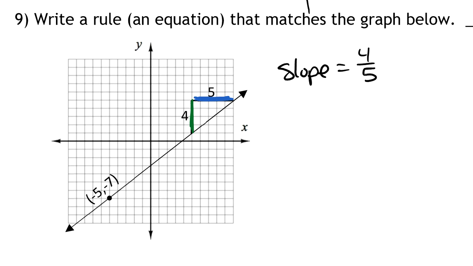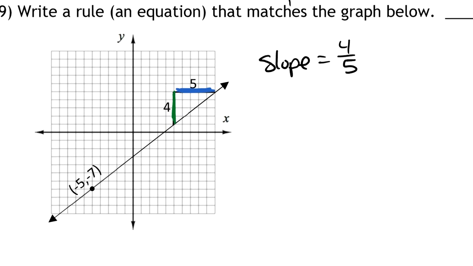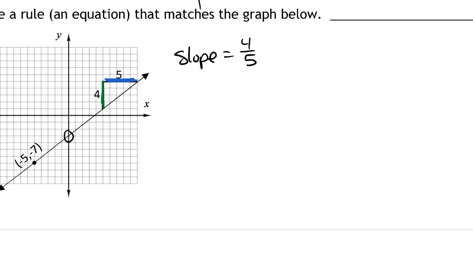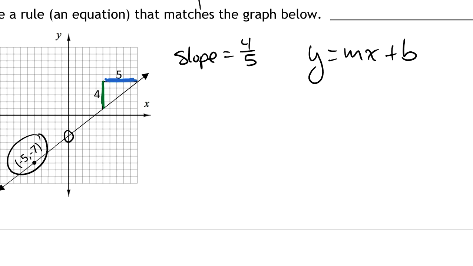Unfortunately, I don't have the y-intercept visible to me, and I suspect it is actually at -3. But I'm going to confirm that algebraically, and I'm going to do that by starting with the equation of a line, right? y equals mx plus b, and I'm going to use this point that I have that's on the line. You can see on that point, I'm told that y is -7. I know the slope is 4/5. We just discussed that. And I'm told that x is -5 and then plus b.